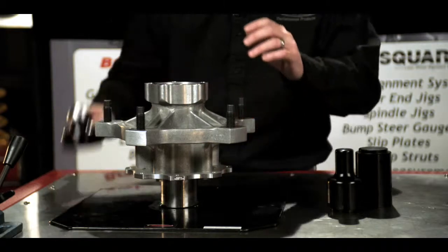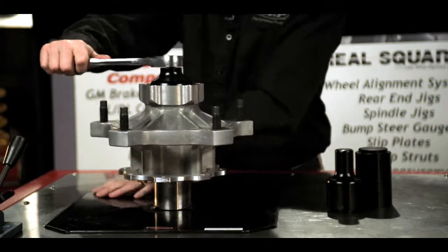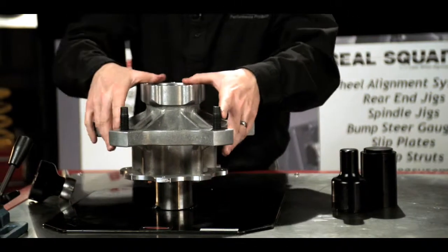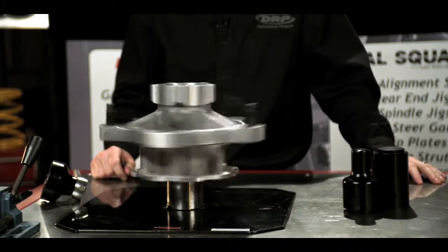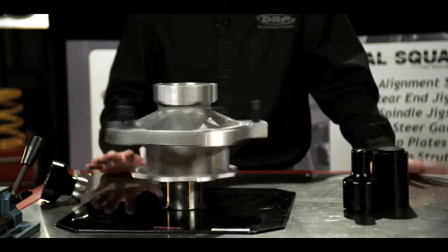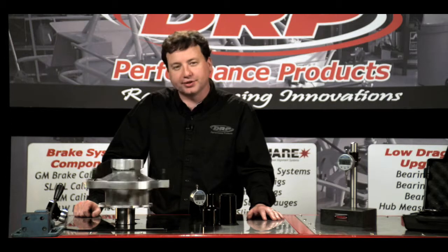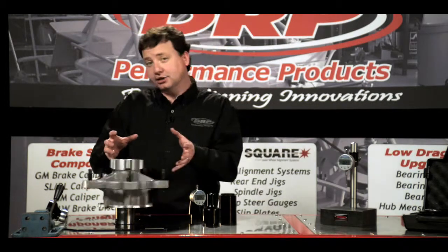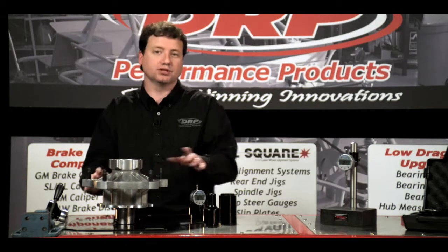Remember, with bearing spacers we can lock the spindle nut completely down, and I'll do that now. First step is I'm going to check for any end play — and this hub I have none — and then I'm going to spin the hub. See that my hub is good and free. I could go back and readjust this if I so desired, but we're in pretty good shape right off the bat. I will now go back and lock the set screw down, mark the set screw, mark the bearing spacer, and keep this spacer, these bearings, and this hub as one complete assembly.